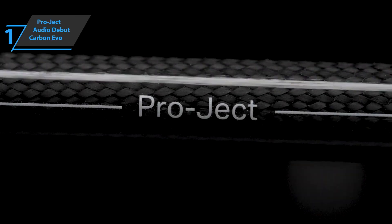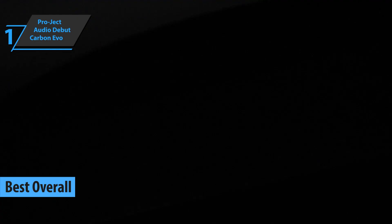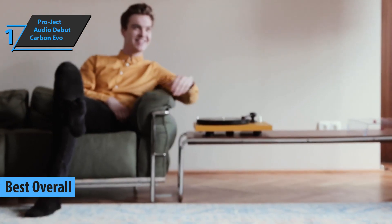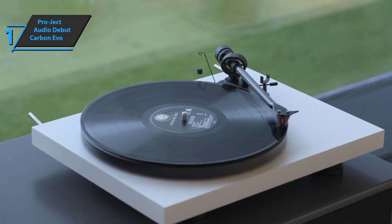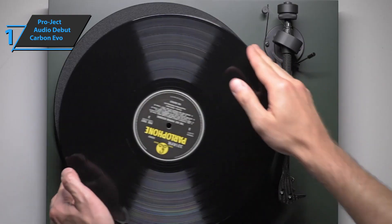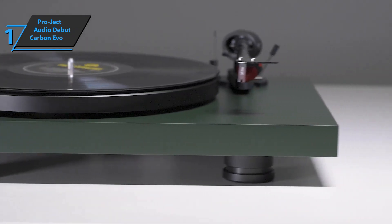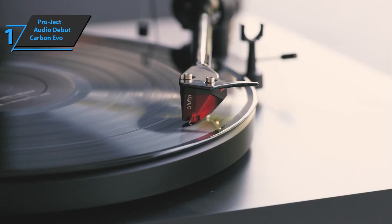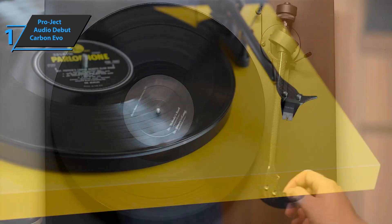Finally, we have reached the gold medal and the title of best overall turntable on the market in 2021, and the winner is the Pro-Ject Audio Debut Carbon Evo. It comes in an innovative engine suspension design with the goal of constantly reducing all types of vibration and delivering sound better than ever before. The device is supported by three height-adjustable aluminum legs, is specially made of padded TPA and heavy steel, and also includes a thermoplastic elastomer TPE ring. The end result is an even quieter operation with less flutter.